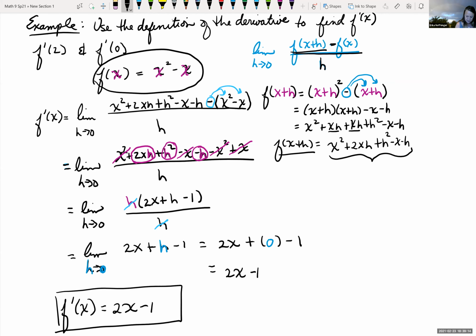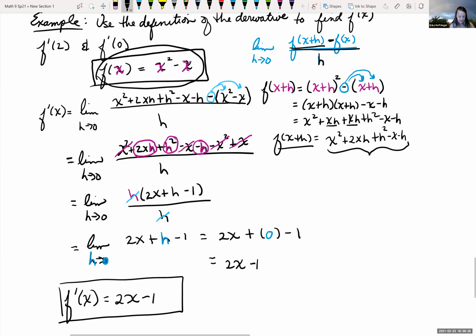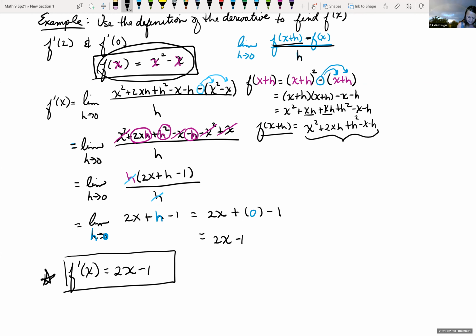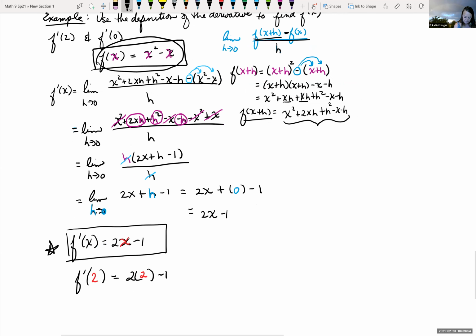This is going to give us the slope at any particular value on our function f of x, which in our case is x squared minus x. And so here, this is why it would be easier to find the derivative function first. And now we can use this when we want to find f prime of 2. So if I'm looking at f prime of 2, all I'm doing is I'm going to go in here, and wherever I see an x, I'm going to replace it with 2. And so this would give me 2 times 2 minus 1. So this is going to give me 4 minus 1, which is 3.